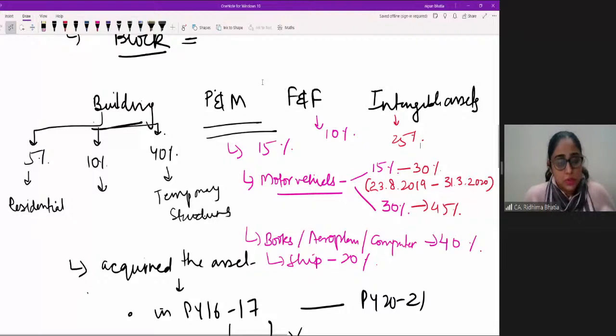If an asset is sold on 31st March of the previous year, then depreciation is not chargeable on that. Yes. Anjali and others, please tell me if it is clear. If the asset is acquired and not put to use, you will just add it in the block of assets, but you will not charge any depreciation. It's equivalent to not having charged depreciation on it. But if you have acquired and put to use, we'll do questions so that it gets more clear, then you will charge the depreciation.